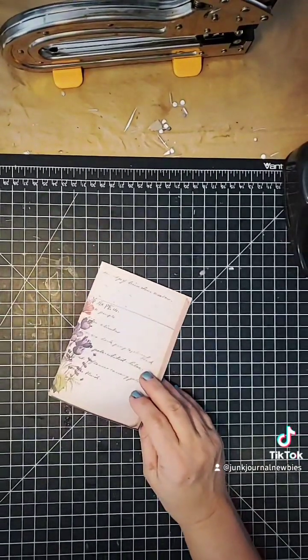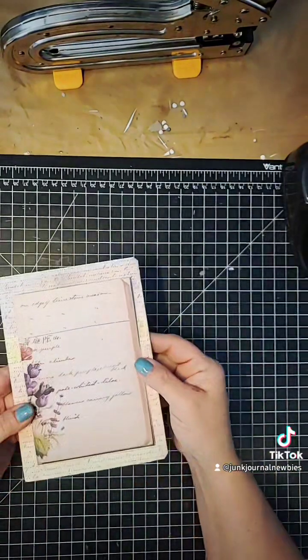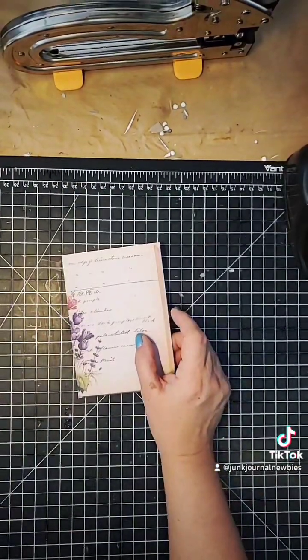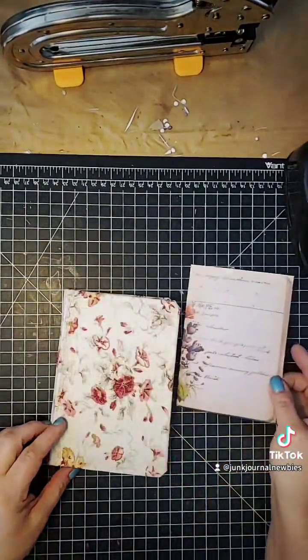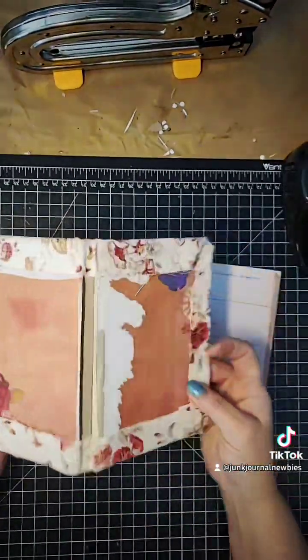So I'm going to make this one. Won't work in that. It's a little too small for that book. Let's see if it'll fit in this one. Actually, this one it might work in. I don't know. Let's see.